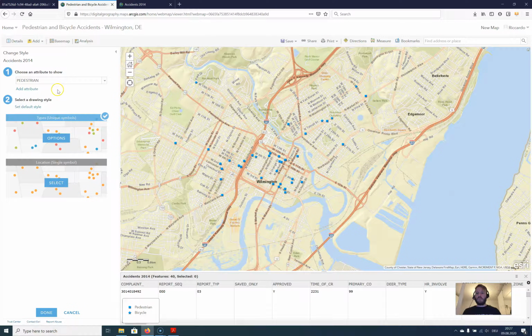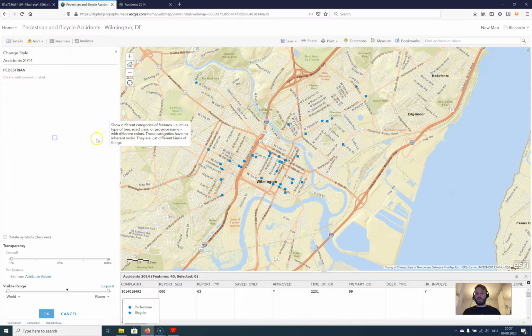Currently, this is a style called pedestrian. Let's have a look here on the options tab. You can see that it's working on the label pedestrian, bicycle, others. So let's have a look. What's it all about?